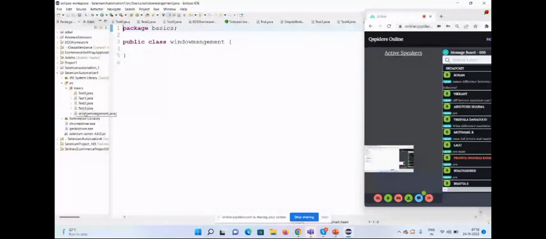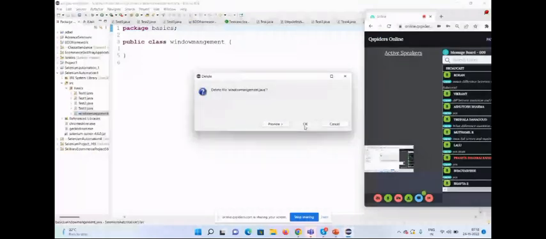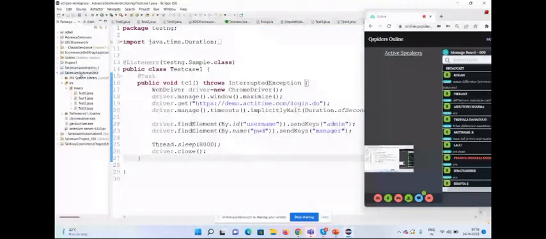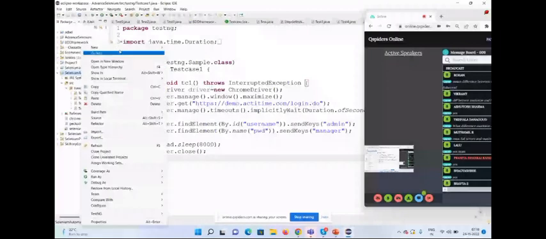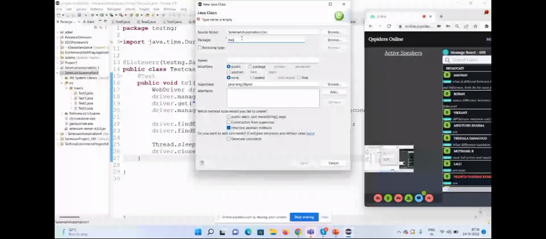Let me delete this. Let me create a package and name it window management. Now let me create a class, select the main method, and click on finish.